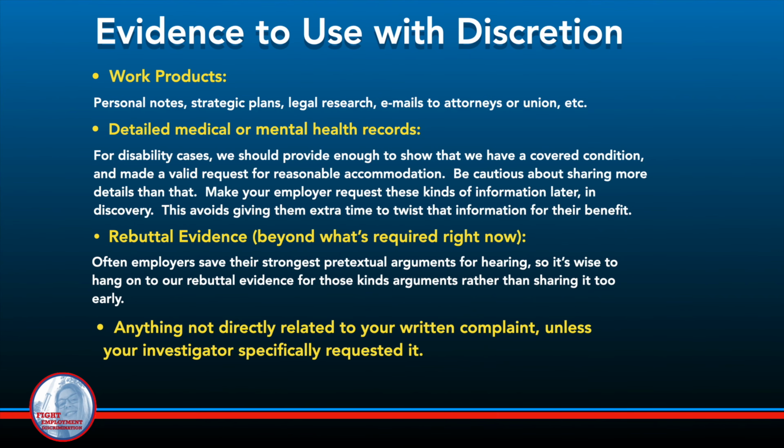Now, obviously, if your employer tries to spin pretext during the investigation, then it's a good idea to give your investigator evidence to show that it's pretext. But you don't have to empty your whole magazine. Keep the evidence you give up specific to the pretext your employer is trying to spin. And in general, I'd be cautious about giving up anything that I wasn't specifically asked for during my investigation. If you need it to prove that the discrimination happened, or if they're asking you for something specific, then obviously you're going to want to hand that over. But otherwise, you may want to think twice about volunteering it.